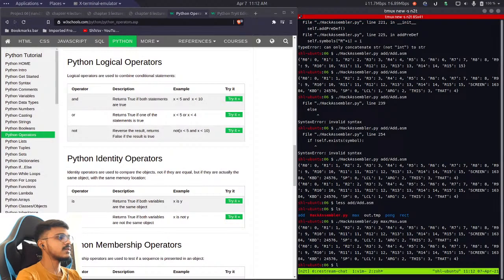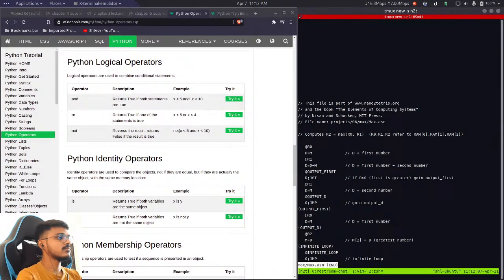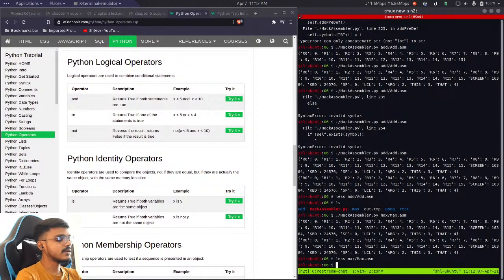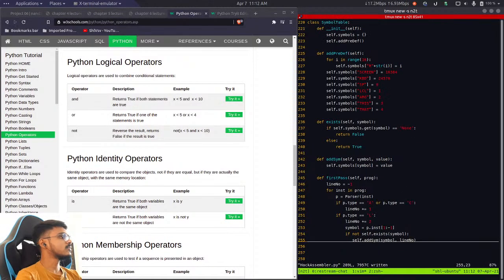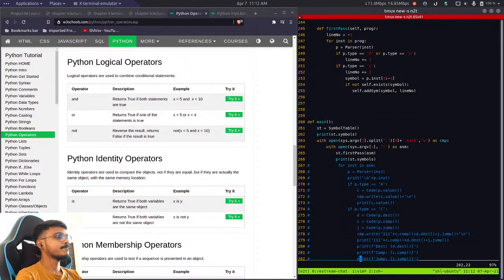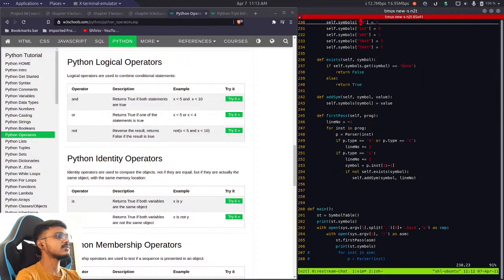Wait, in this case as well, nothing happened. Let me check this function as well. Yeah, we do have symbols. So why did it not work? Let's check. So what I am doing is I'm opening the file and I'm passing it to st.firstPass.